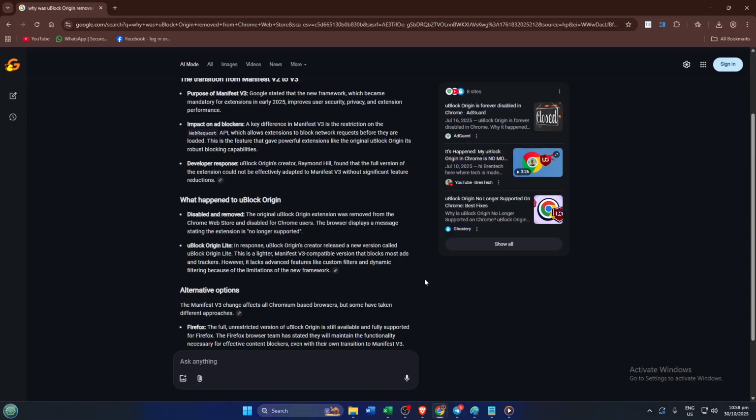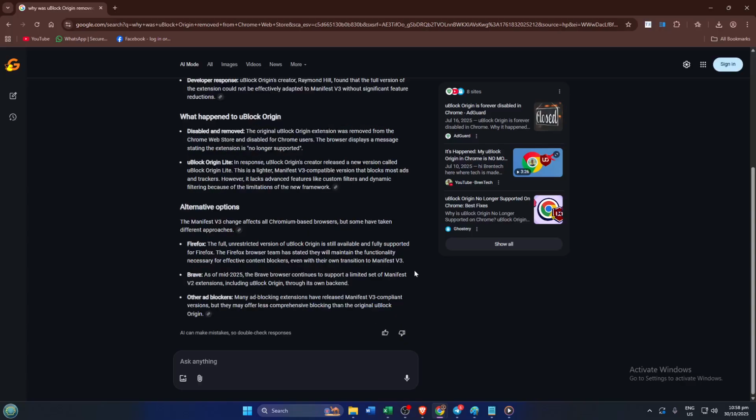So, if you've been searching for uBlock Origin in the Chrome Web Store and come up empty, now you know it's not gone by accident. The rules have changed, and the developer can't offer the same protection within Chrome's new limits. If you need uBlock Origin's full features, you might want to explore browsers that still support Manifest V2, like Firefox or Brave. I hope this clears up why uBlock Origin was removed from the Chrome Web Store and gives you some insight into how browser extension standards can really affect your online experience.